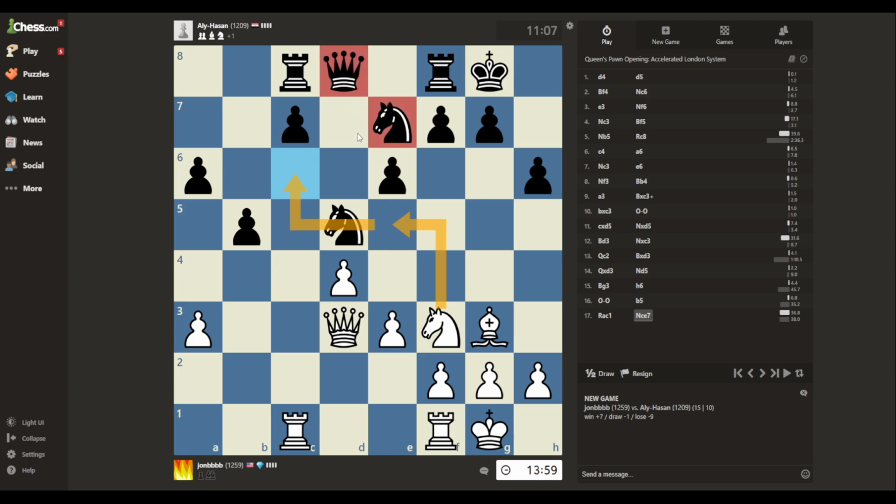That is a fork. If he recaptures, I get my rook in and I'm hitting this pawn. That's really interesting. Then if he moves his rook to defend the pawn, now suddenly my double attack works. Oh wait, no, I have to kick out this guy first. All right, I'm gonna go for it. I kind of like that idea.